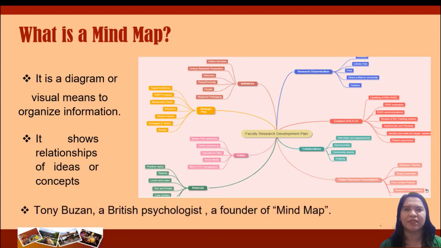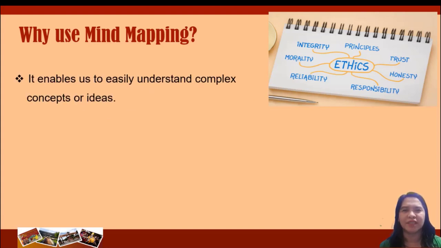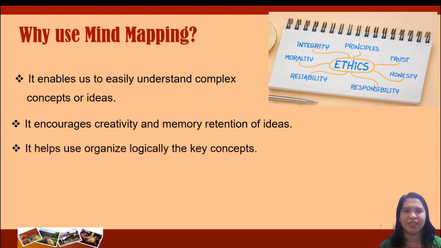In the first place, why do we need to use mind mapping? We use this technique for the following reasons. First, it enables us to easily understand complex concepts or ideas. Second, it encourages creativity and memory retention of ideas. In addition, it helps us organize the key concepts logically. And finally, it enhances our productivity.